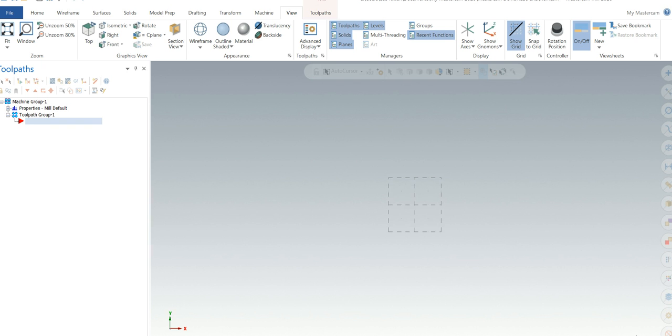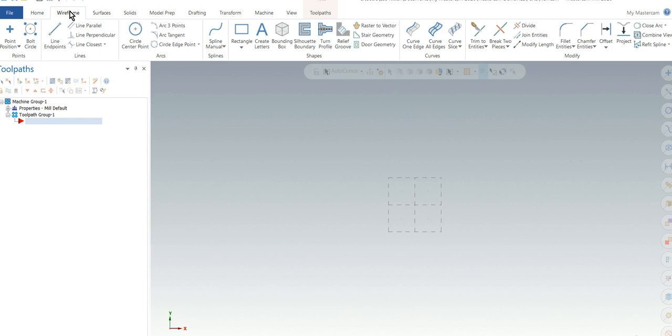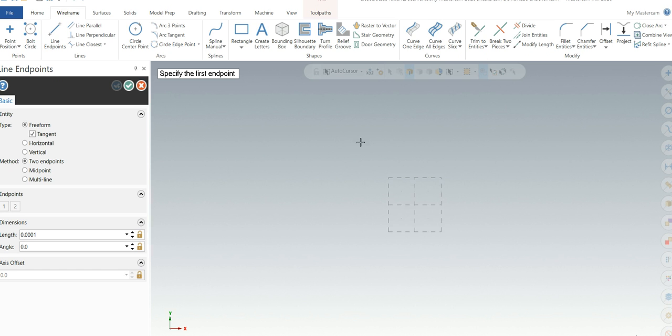Page 19 talks about drawing the first item. To create the first line, you just kind of follow through it, from 19 all the way until the end. So it says go to wireframe, of course, pick line with endpoints, and then basically start drawing this in and follow the instructions all the way through.